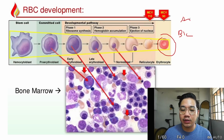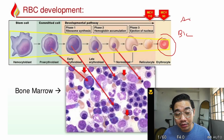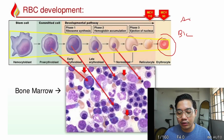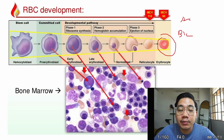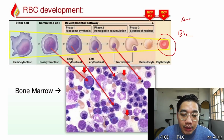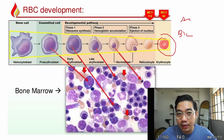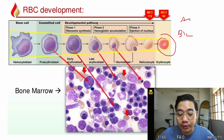In the body, it's rare for organs to have no known purpose, but maybe the purpose was known at first, and now we don't know the body all that much. The erythrocyte is one of the most studied, so we know its purpose. The only purpose of the erythrocyte is to carry your hemoglobin. Your hemoglobin is composed of your heme and your globin, the protein part of your hemoglobin. So your heme is composed of your iron and your protoporphyrin IX.